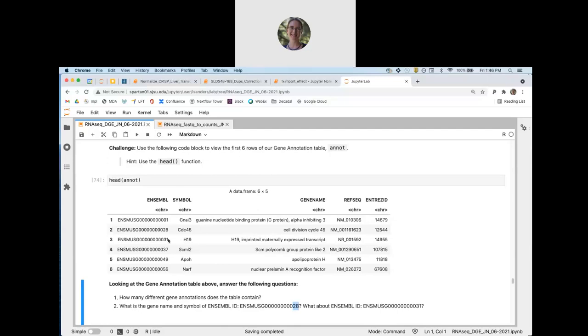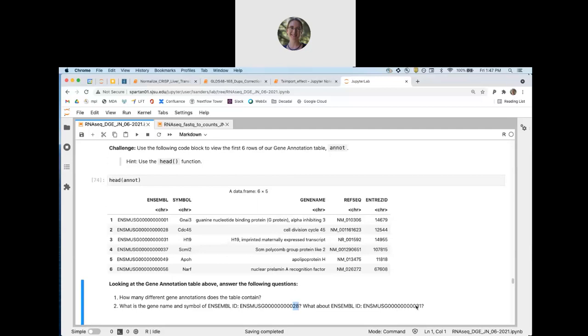Yeah, exactly. So the gene name is cell division cycle 45. The gene symbol is CDC45. Just to note, it is important, the gene symbol has a capital. The first C is capitalized, and that'll be important. That's how it was matched to the Ensembl ID. So all of these gene IDs are case specific.